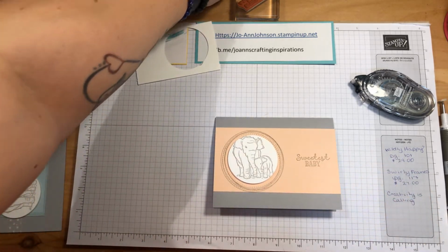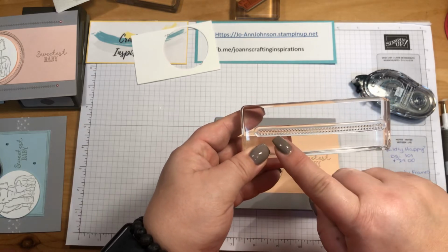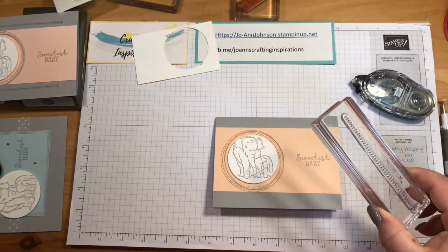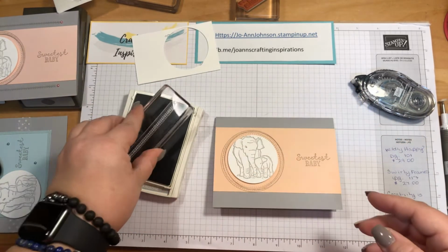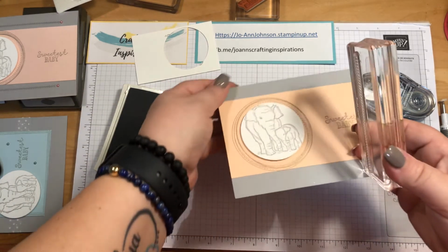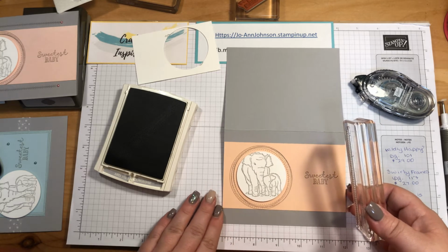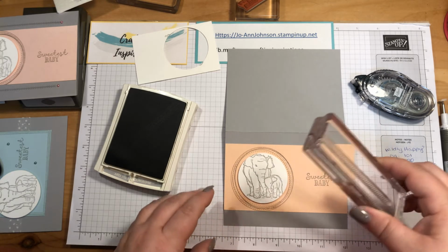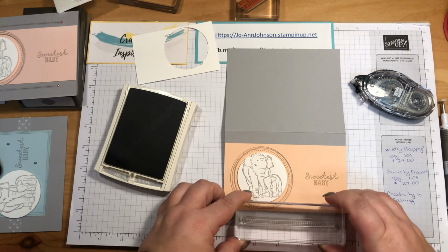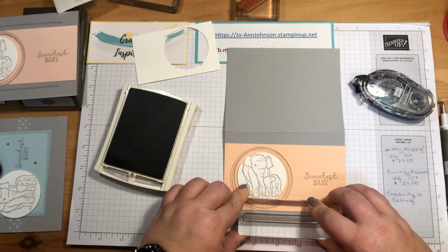And then I'm going to take, with the swirly frames, there was some designer, it's not a frame, it's like a line. So I'm going to ink that up with our Smoky Slate. And what I'm going to do is I'm going to position it on the top and the bottom. So I'm going to take our grid paper and use that as a centering tool. So I'm just going to lay down and push up.